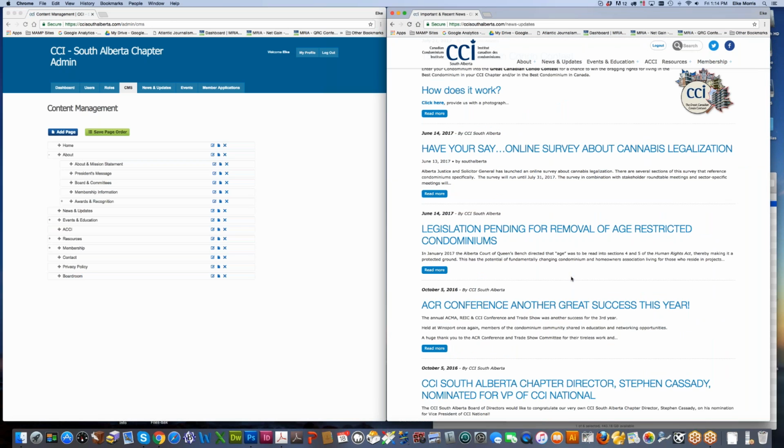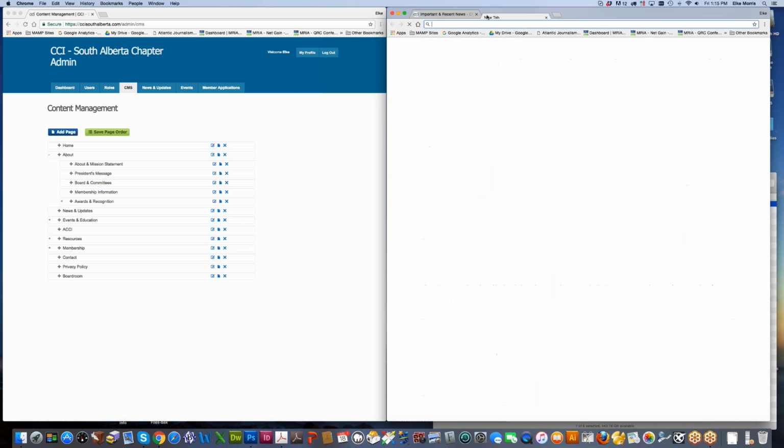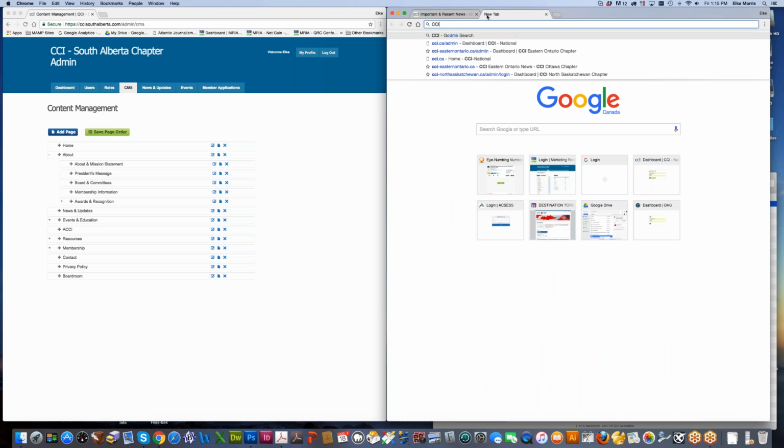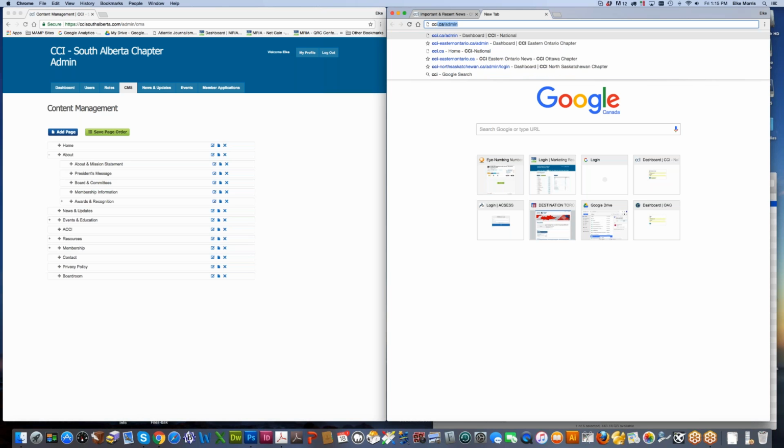So what is the boardroom tab for? What typically goes in there? Board meetings and things like that. If you want agendas, I can show you one of the other, what is it? CCI Toronto. Well, I can't show you their stuff. And would that be on the public page, or would that be under the login? You'd have to log in. Okay. Because you don't want just anybody being able to see that.